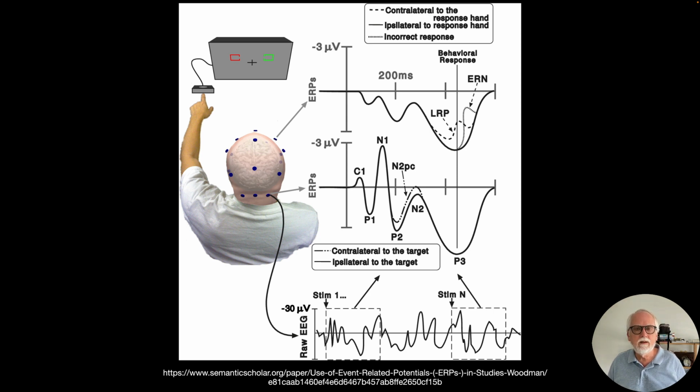Now, what you see there is actually the activity over many, many trials. So what you would do is you would record that EEG like you saw on the previous slide, and you would do it for maybe 50, 60 times, keep presenting the stimulus you see there up on the left. And then what you do is you average over all of the stimuli, this little section that's after each stimulus that's being presented, because you can see each one by itself down there on the bottom is actually not perfect. It's not showing you the same waveform each time.